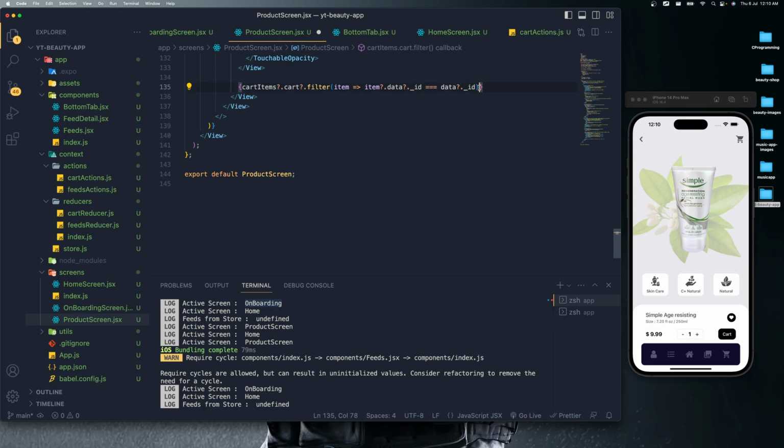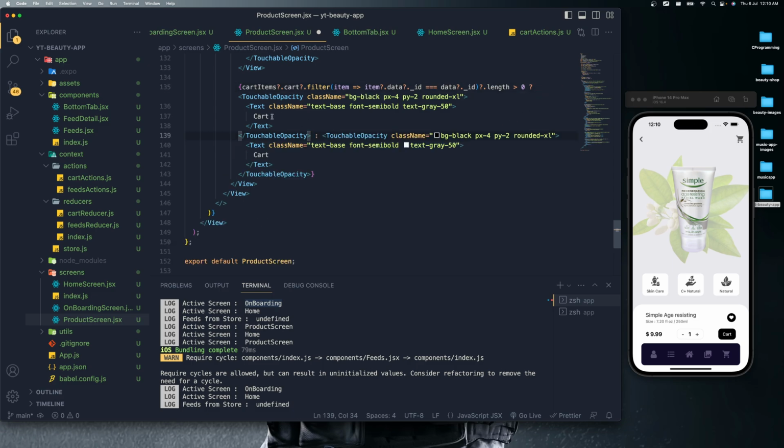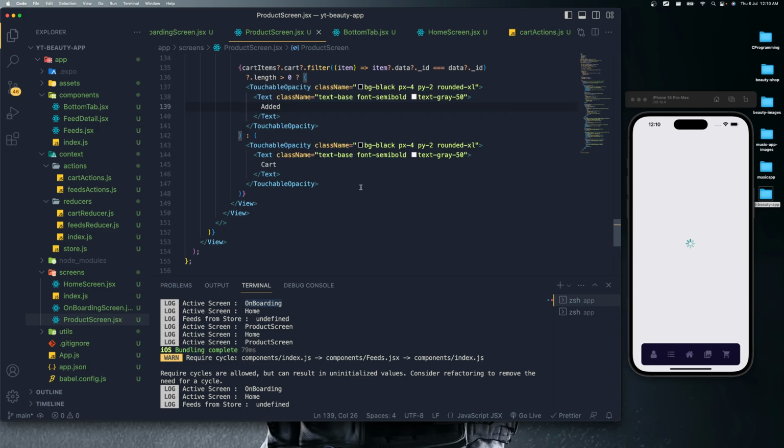That means we do have that item in that particular cart. So if that length is greater than 0, we do have it inside the cart, and we need to display something else. If not, we need to display this option. So instead of this, I'm going to display the text as added.